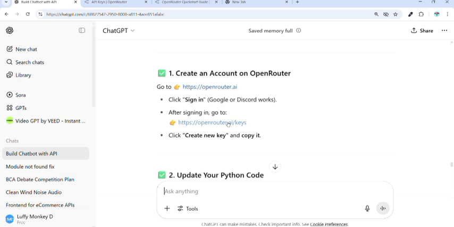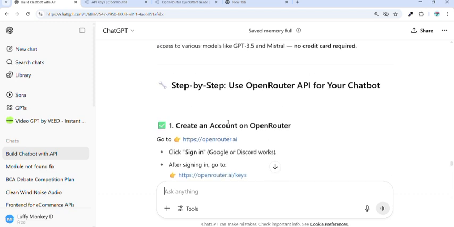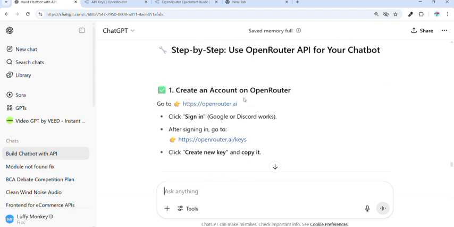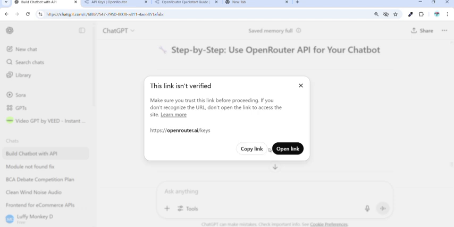I will provide all the links in the description, or you can simply prompt ChatGPT saying, how to make a simple chatbot using OpenRouter API, and guide me through a step-by-step guide. Then it will give you a link. Let's click on this link.